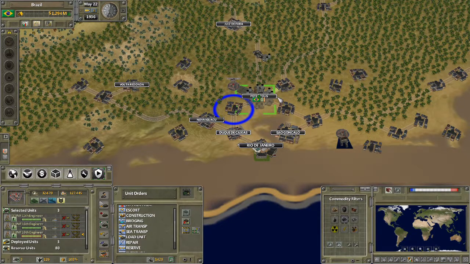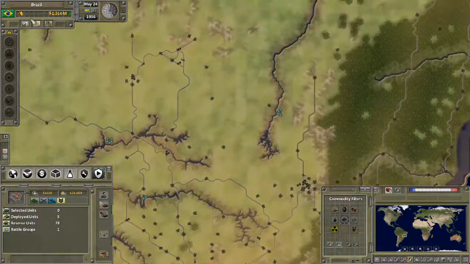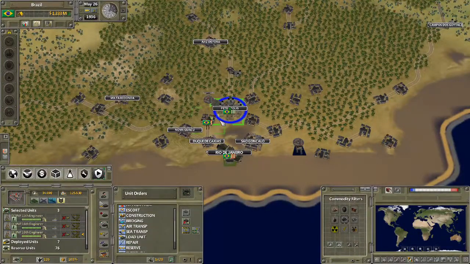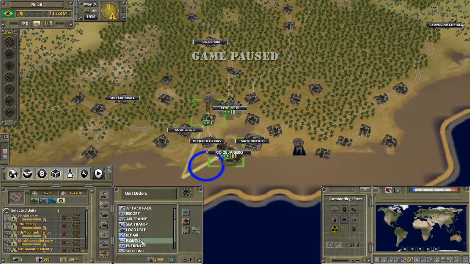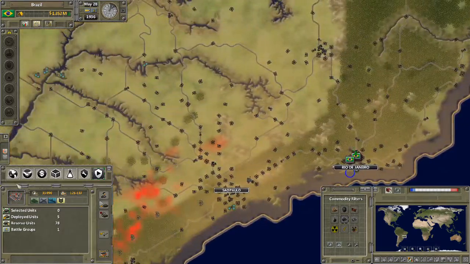We'll just hotkey these, which you do by pressing Control 1, which means in future if I'm over here I can press 1 twice and it will snap me to where these guys are. For some reason my units fancy a little walk around. I'm going to send them to reserves, because they don't need to be wandering around.